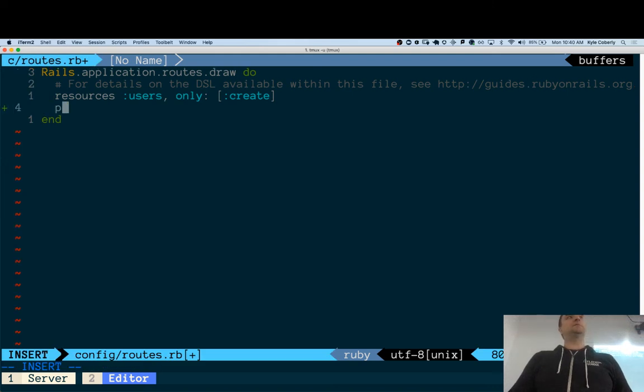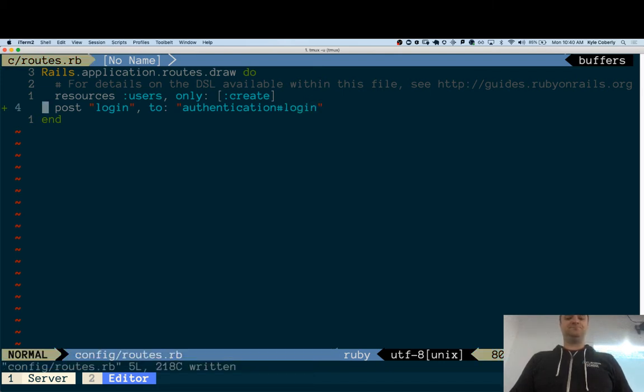This one is going to accept post requests to login, and it's going to send those requests to an authentication controller's login action. You haven't seen that syntax in a hot minute? Method, path, controller, action.